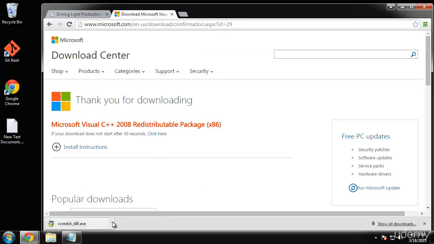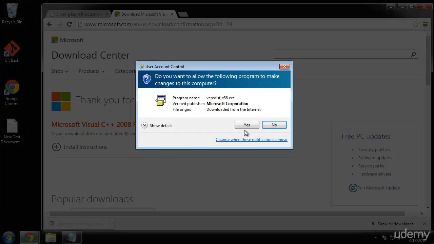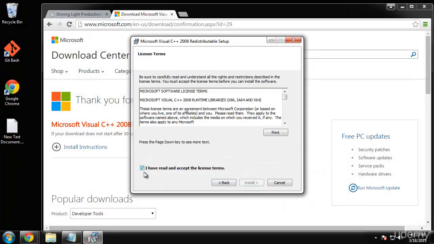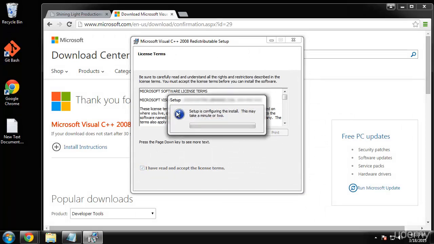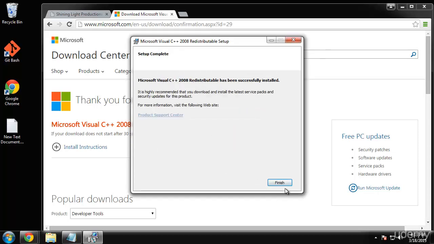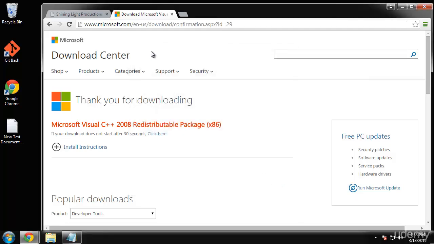Alright, so that's downloaded. We can open that up. Just go through the installer real quick. You might even have this on your system already for other software. Alright, and that's it for that.